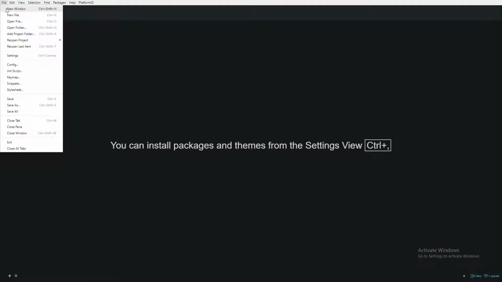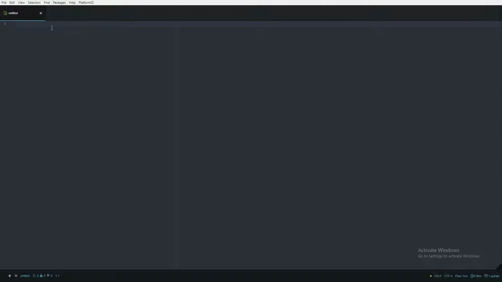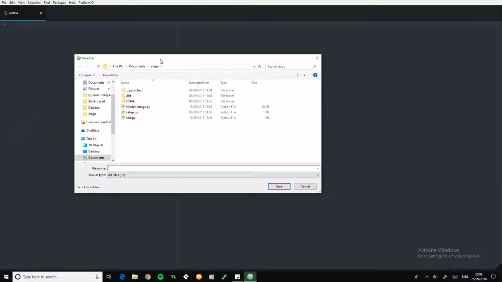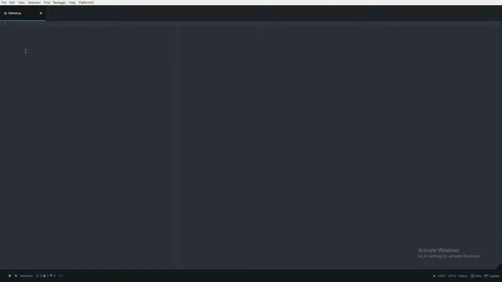We're going to go File, New File, and we're going to make sure we save it first. What should we call this? Let's call this just tutorial. For me, I have to put .py. I think if you use Atom you have to put .py. If you're using IDLE, then I don't think you do, unless you've got it set up on Windows that you have to, in which case it's up to you.